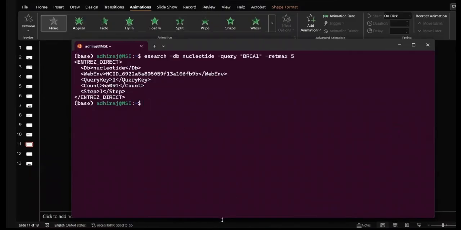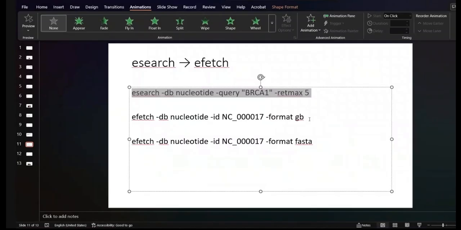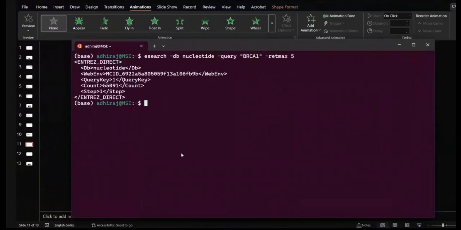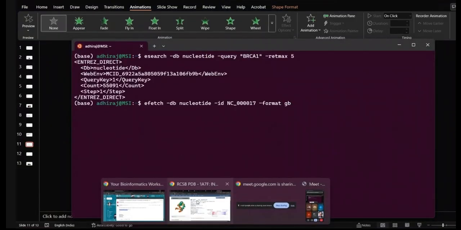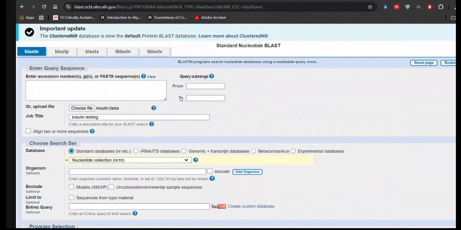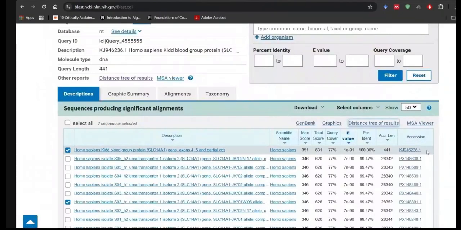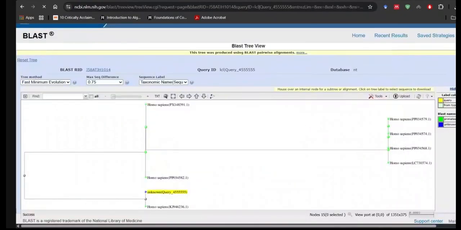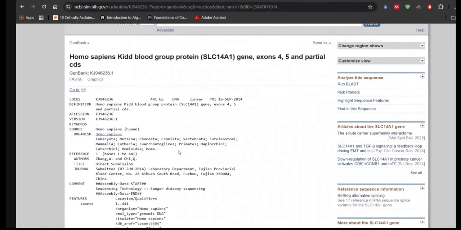But this is not very useful, so let's see a more practical scenario. Let's say you want to get the GenBank format. I'll just show you the analog of it. Right, we were working with insulin, so let's go back to our insulin molecule. Maybe we'll just use the same insulin molecule here. Let's say I want to work with this accession. When you click on an accession, it will give you this GenBank page that we already saw.